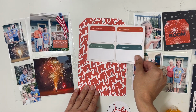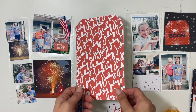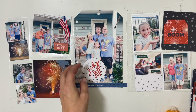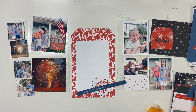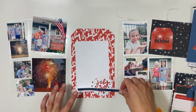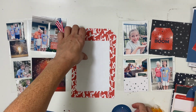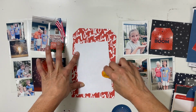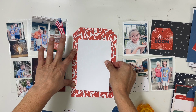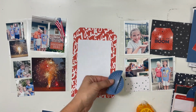I also thought about using this particular card and cutting it out and using that as my story prompts, but I really didn't use any other colors besides red and blue. So I decided to go ahead and save that card and just cut out the white piece of paper. It's a 4x6, and then I rounded the corners of it. I also noticed this blue starburst type tag, and I'm going to go ahead and add that to this card to add some movement and also color.